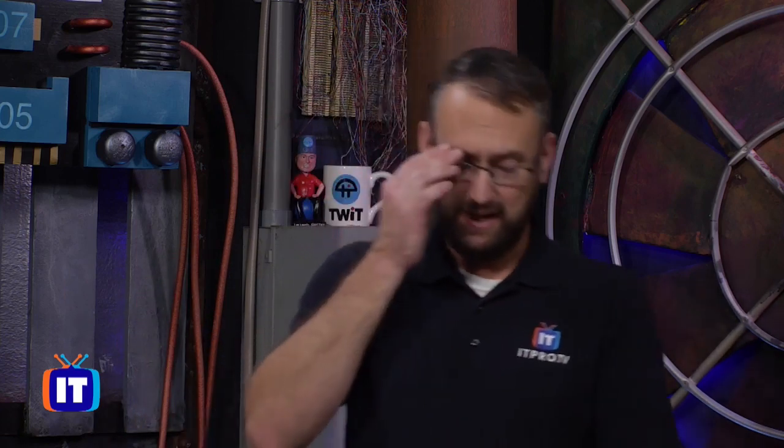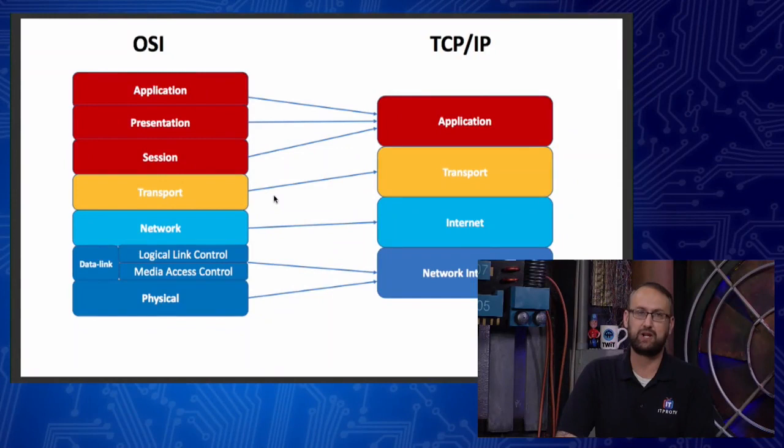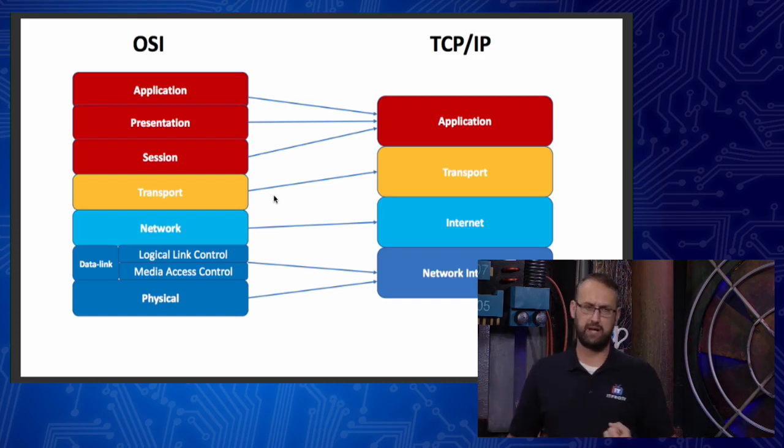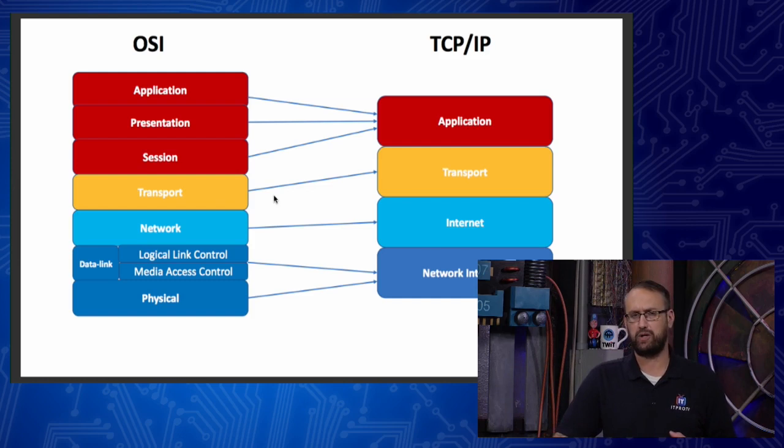Now, let's go ahead and talk about the functionality when we compare these two models together, because I do want you to understand that we still have a lot of the same functionality, but it's built into different locations, right? Let's go back to our slide here. I've color-coded it so that, looking at the OSI model on the left-hand side, you can see where the functionality is drawn in or integrated into the Transmission Control Protocol/Internet Protocol suite, or TCP/IP suite, all right?